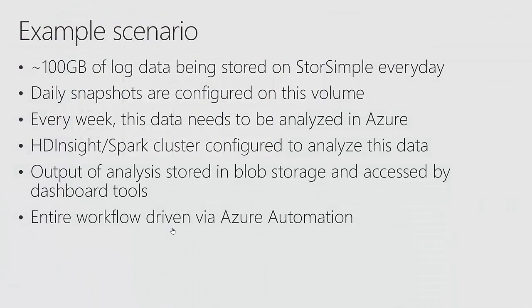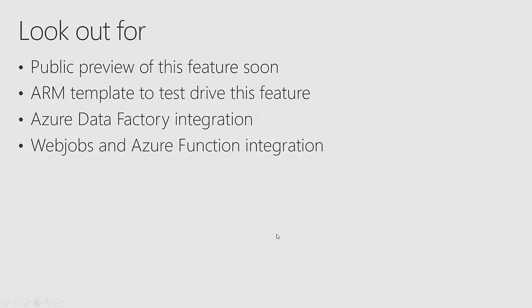So we have a bunch of example scenarios. We could think of a customer who has a bunch of log data coming into StorSimple every day. They have daily snapshots configured on this volume, which is what pushes the data up into Azure. And let's say they want to analyze this data every week with HDInsight or a Spark cluster, right? They could have a workflow written up in Azure Automation where they could do this very easily, where they bring up the cluster also within Azure Automation, listen on the queue, complete the analysis of the blobs, and then delete the blobs and get done with it, right? So that's a typical workflow that people would actually use with this kind of a setup, right?